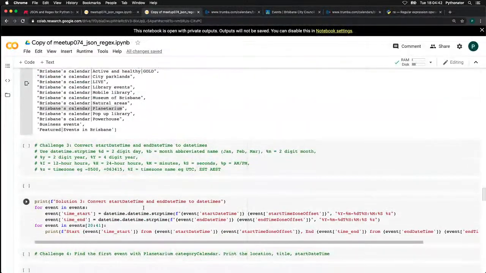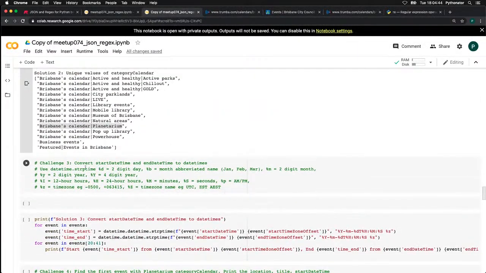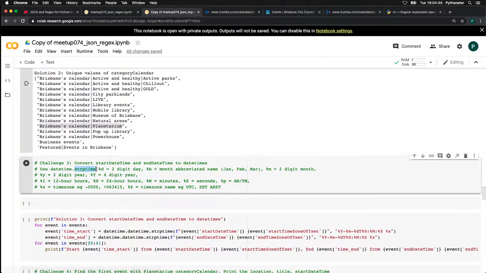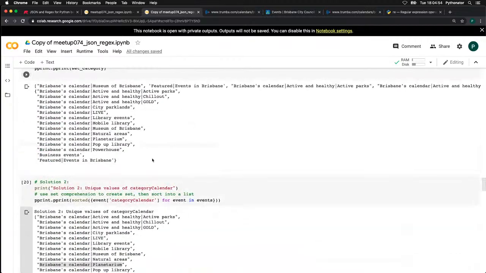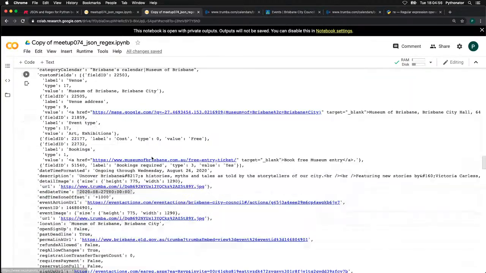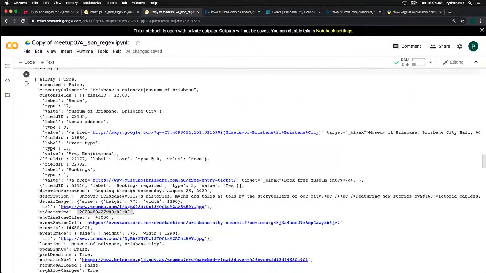So datetime is handled in the datetime library, and we've got a function here called strptime, and that'll parse the time based on a format. So I'll copy a value, sorry for all this scrolling up and down. Let's try this one.